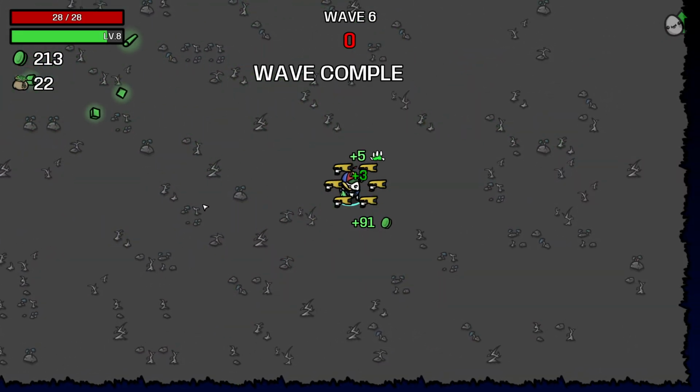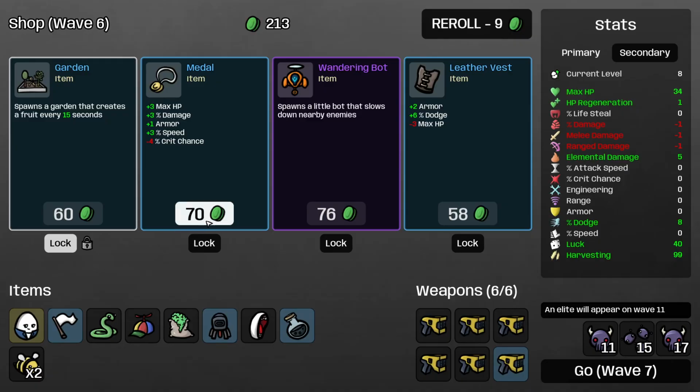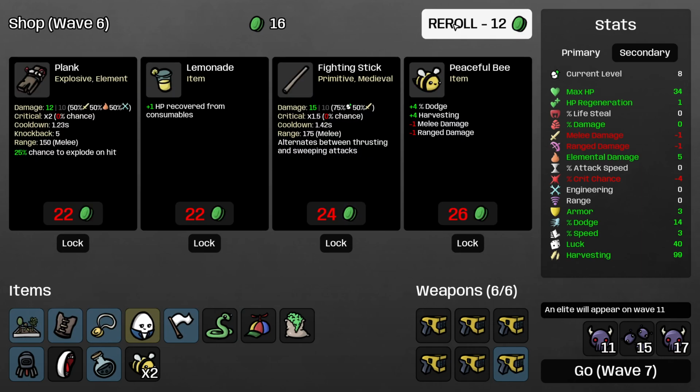Kill that tree. No. I really would like to see a lumberjack shirt as well. That would help a lot, I think. I'm going to grab more max HP here just so we don't get one shot. And then this is really nice. We can buy some armor and dodge, buy some armor and speed, buy the garden, which will help keep us alive. I'm not going to buy wandering bot even on this build, I don't think.